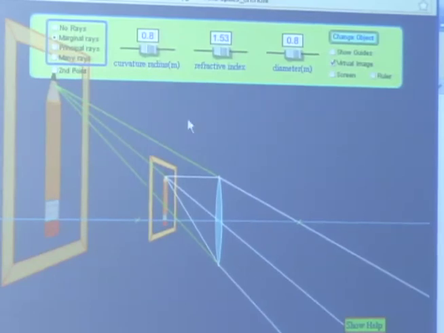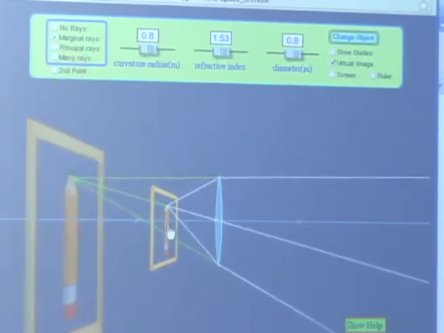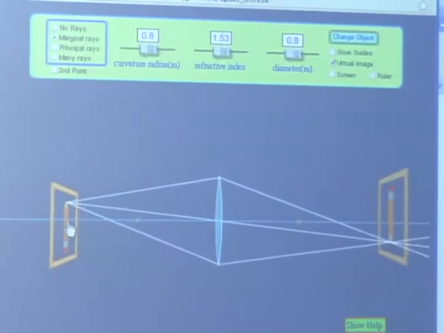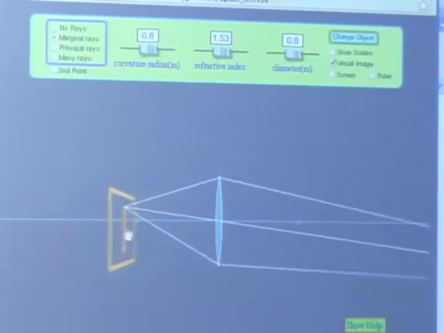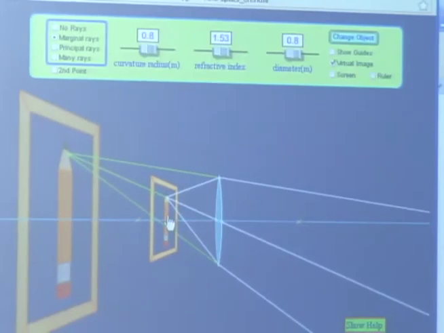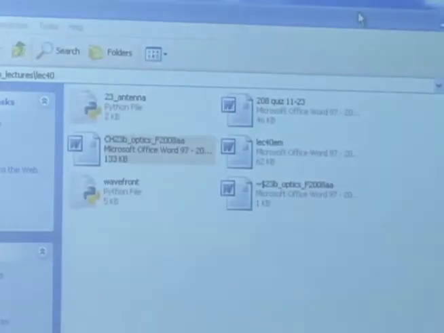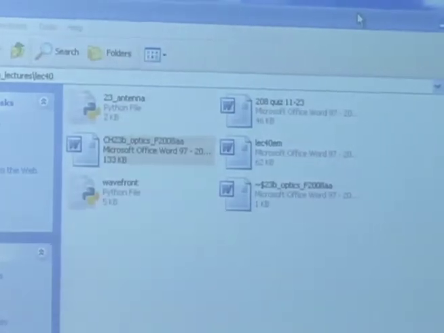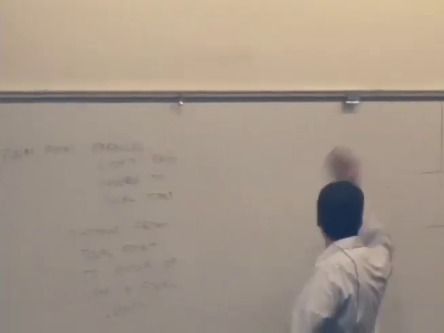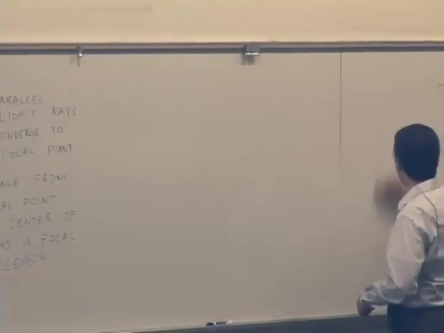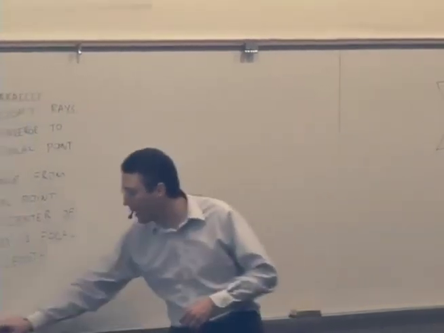Okay, that's the basic idea, at least for converging lenses. Okay, and so you get convergence if your object is farther away than the focal length, divergence in a virtual image if your object is closer than the focal length to the center of the lens. I'm not going to go through all the derivation, but if you're interested, you can take a look in the book. But the basic idea is what we're using here is something called the thin lens approximation.